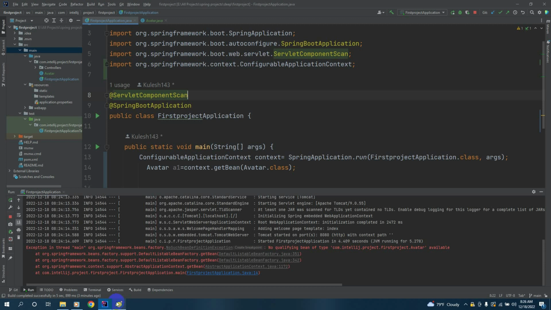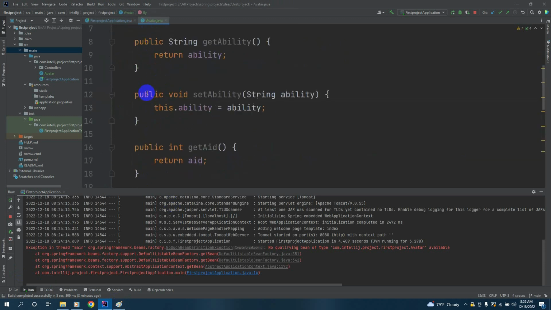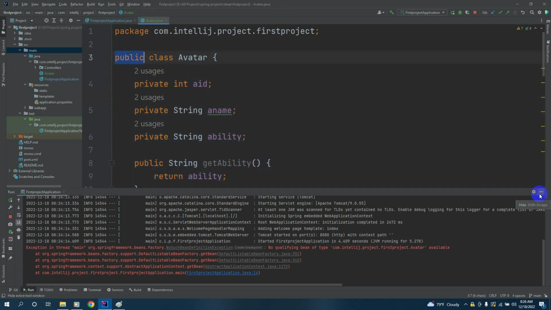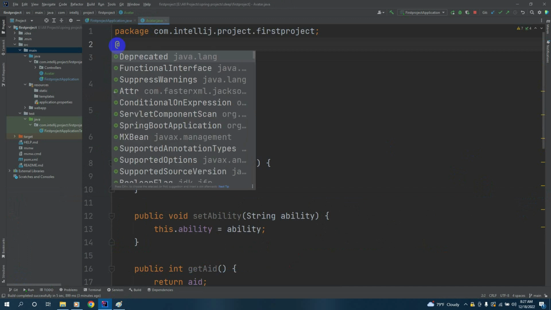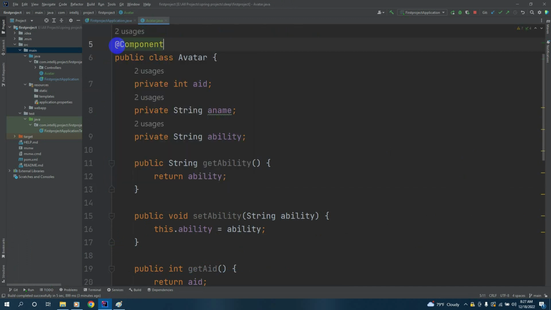We can do this by adding. First thing, we'll remove our error message like this, and here we say add @Component, like this.